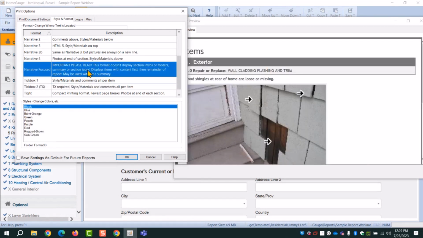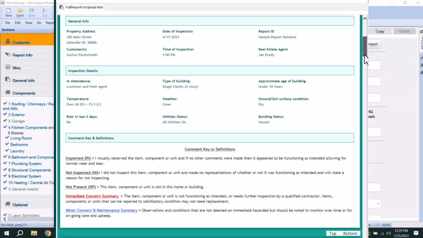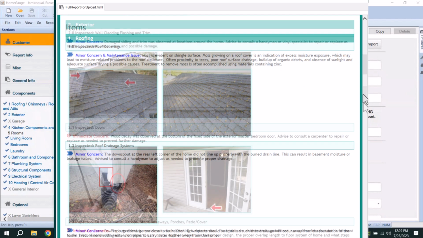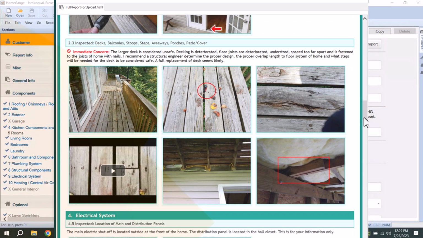So this one is created with the same clean narrative style sheet elements. It is, I guess, the other newer one, but it doesn't really get used too much. It actually removes intros and footers and things like that. So it's really streamlined. And I'll show you. So we'll go sea green here. And it looks a little bit different too. Sometimes I forget about it. And it has some nice characteristics to it. So it's just a lot more streamlined. It's probably going to be the shortest report that you have.